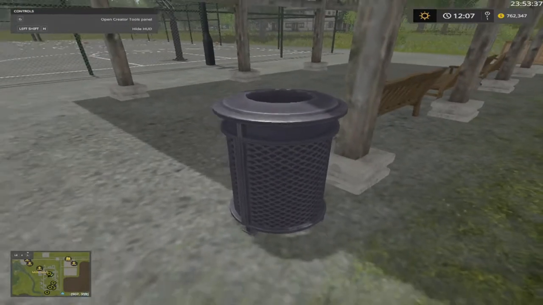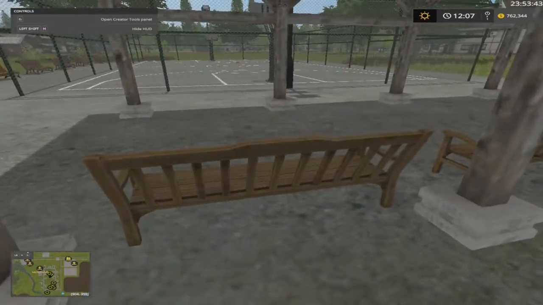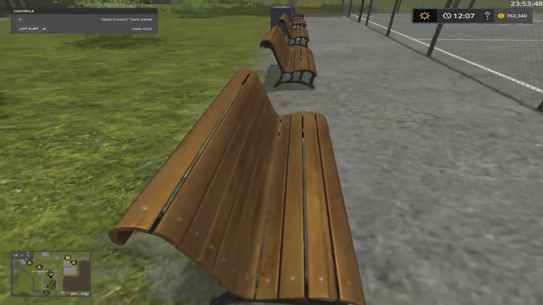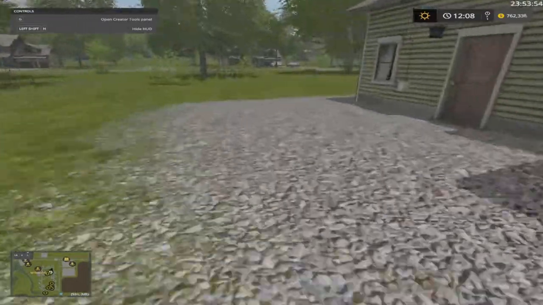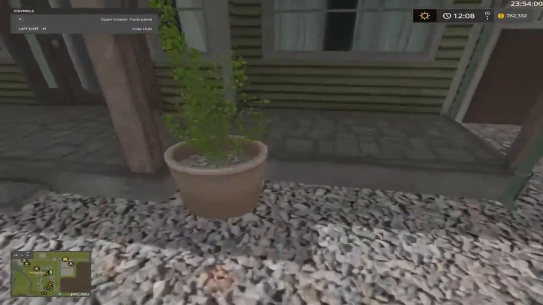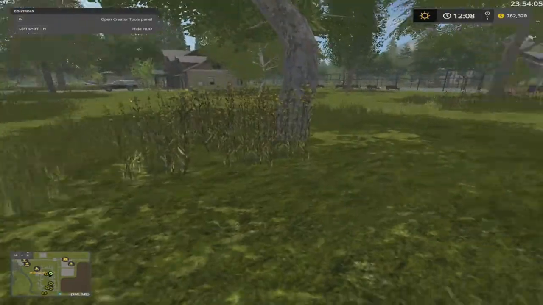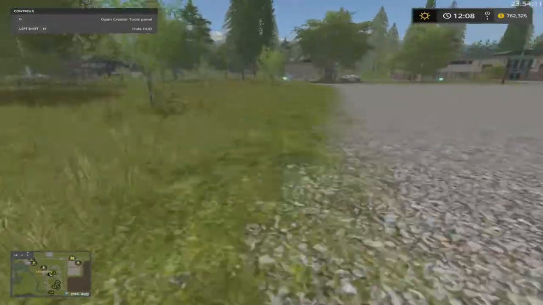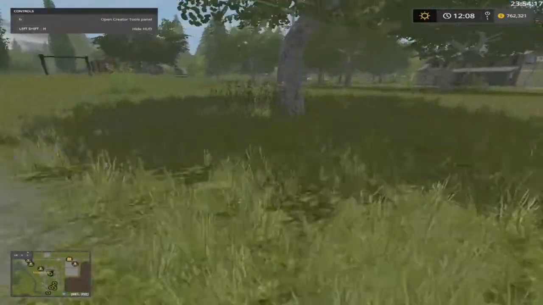Can I pick you up? No? A bench? Oh, there's got to be something here I can pick up. Hang on just a minute, folks. I got to find something I can pick up. Flower pot? Why can't I pick up nothing? They're going to make me do it.